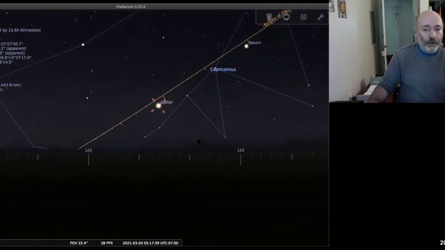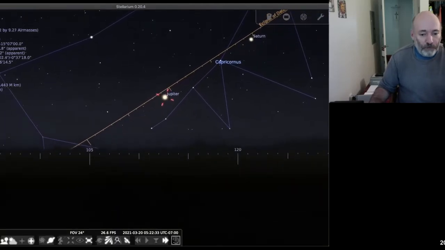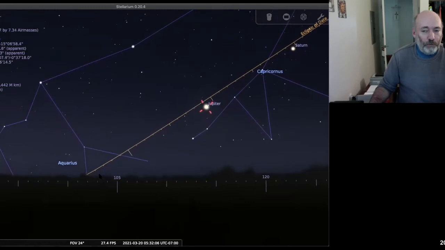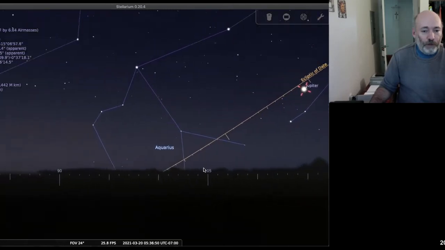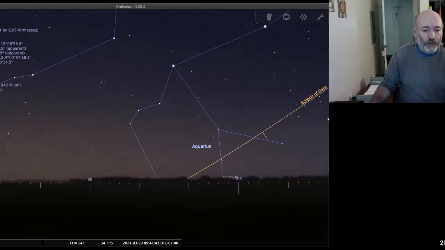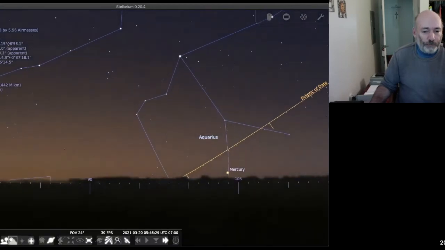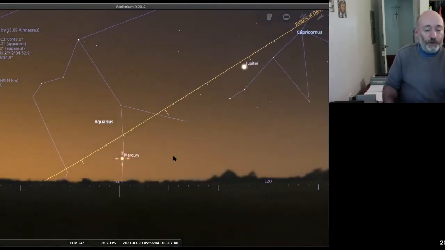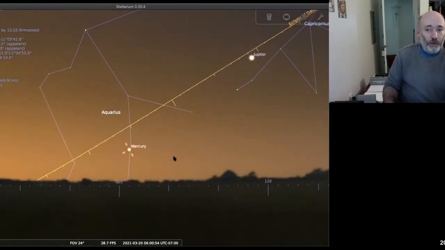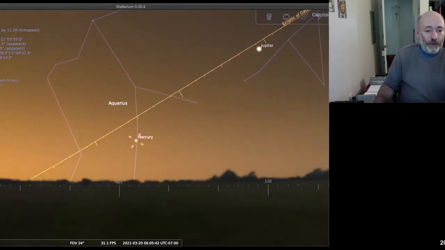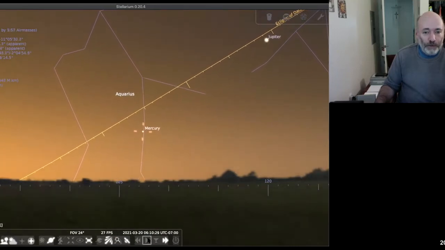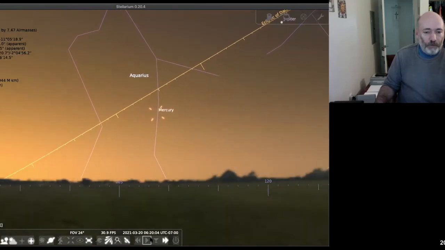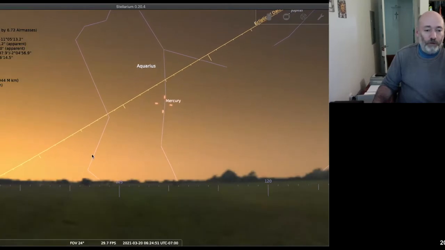If we just basically play forward, we're now up to about 5:20. Dawn is coming on. Now we start to see a few things. Neptune appears very close to when the sun rises with Venus. Oh, actually, yeah, Mercury comes first. So for us, a very challenging target will be to spot Mercury before it gets obliterated by the sunlight. So that means basically you have to hit it right around beginning at about 5:50 in the morning, 5:45 in the morning. And then already by about 6:20 or 6:30 in the morning, you can't see it anymore because the sun is so bright.